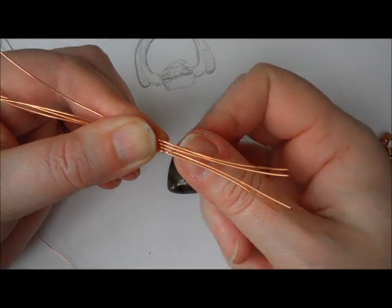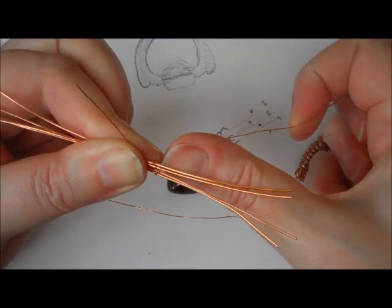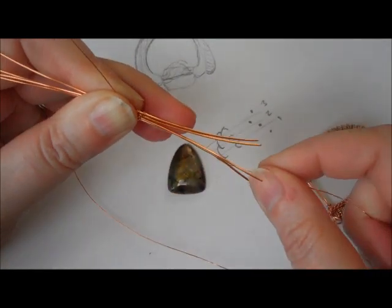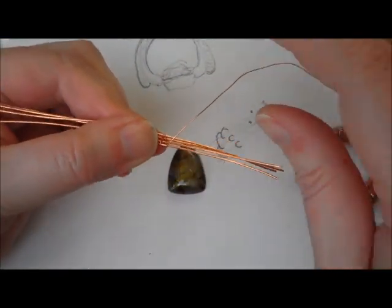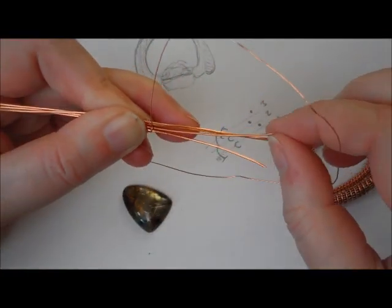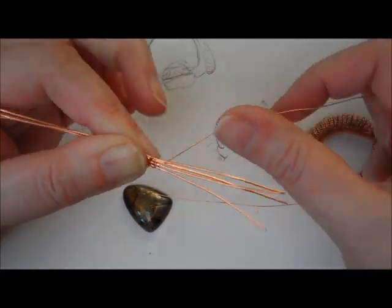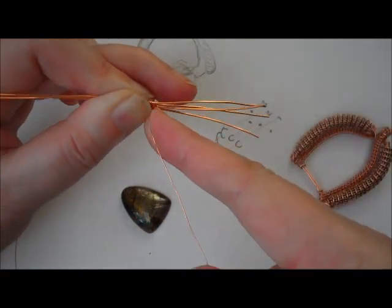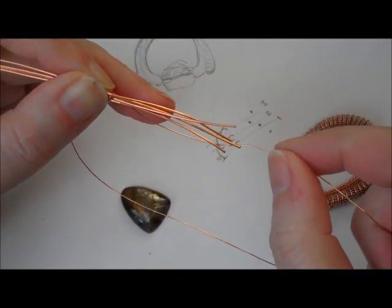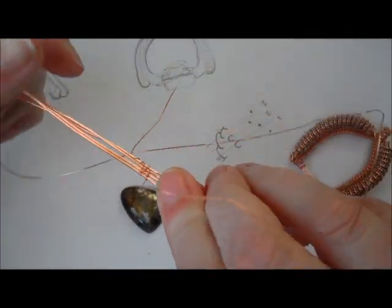Over 2. Round the second one that I've just gone over, and the same again, over 2, and then over 2 and round the top one. Turn the whole thing over and start again. Exactly the same. So it's a little bit like a back stitch, in that on one side of the sewing you've got the double length stitches, and on the other side you've got single length stitches. But because we're turning over each and every time, you're getting that mixture, and when you press them together you get this lovely stitch or weave that's almost like knitting.